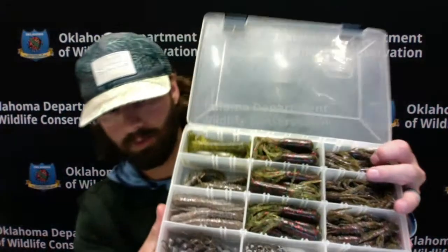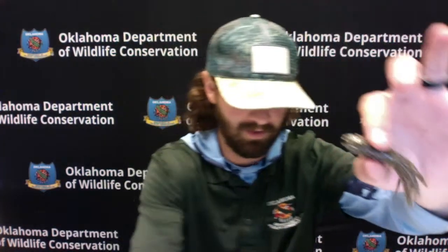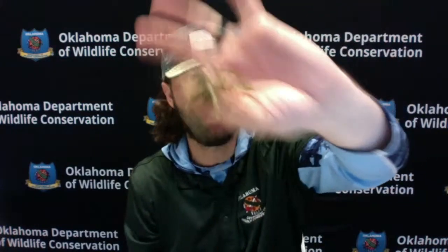So these are just tubes, all pretty much the same color schemes in here. These are the biggest version of the Bass Pro Tournament Squirt. These are the 2¼-inch, the Magnum Squirt, and then these are the Tournament Series. So this is like a 3-inch tube. You put like an 1/8 ounce in that and bang that down along the bottom. In Illinois, that's not a bad option. You can catch some bigger fish with the bigger tube.